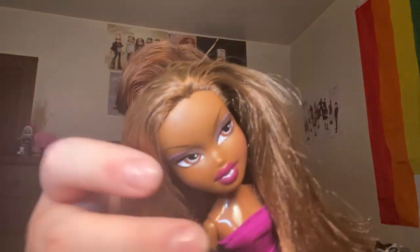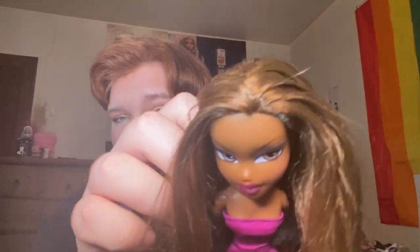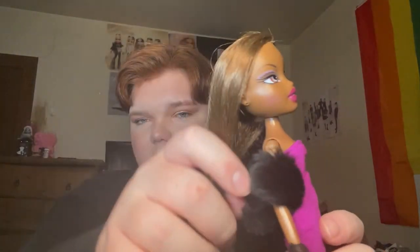Also, while cleaning her, I messed up her part lines, so I had to redo it. I didn't redo it. I just flipped it and parted it. That's why one side's thinner, because I don't know how to thatch doll hair. Maybe I'll have to try it again. But her hair is still not that great. It needs another boil wash, and then she'll be good.